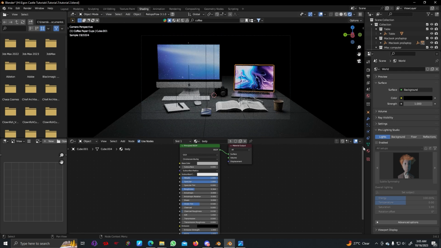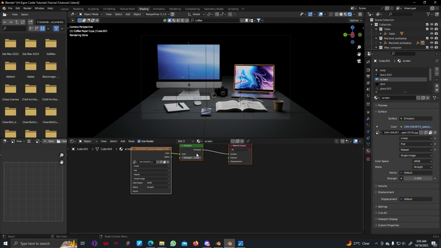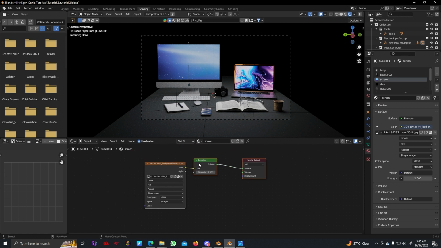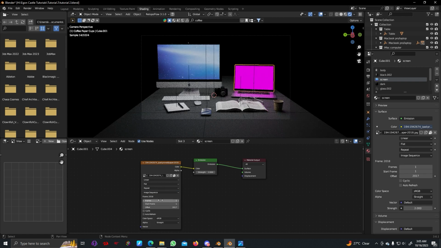So we can just go here and screen, instead of this one we can, instead of single image we can use image sequence.